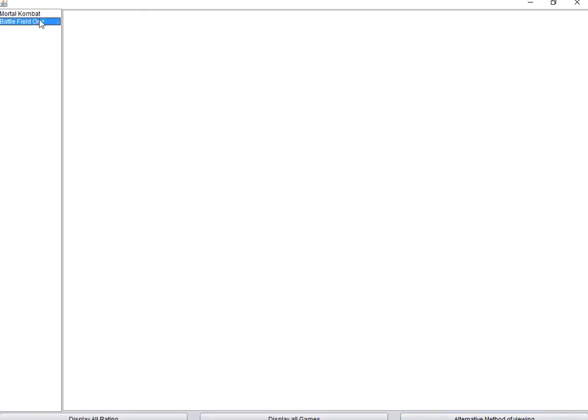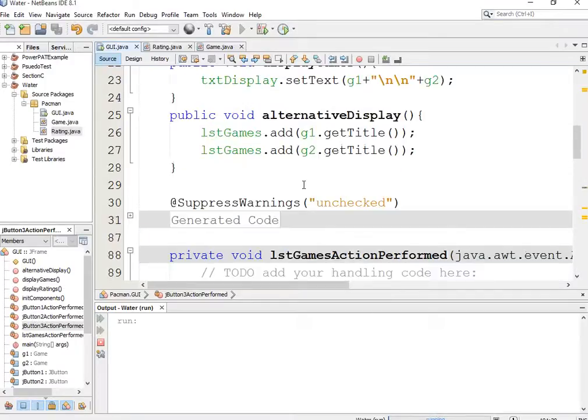Now, the brilliant part about a list is that you can select one. When you select an item on the list, I would then want the details of that game to be displayed on the right-hand side. Obviously, our details at the moment are annoying. It's just the title and the price, but usually you'd have a lot more details, like a description, a screenshot, whatever. But in this silly example, we're just doing that.